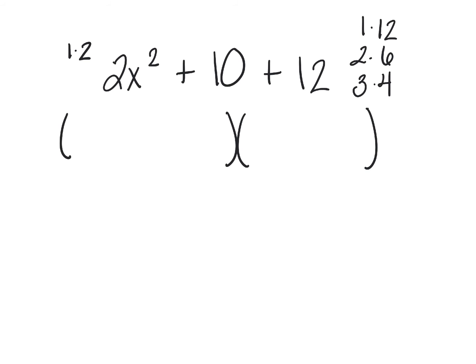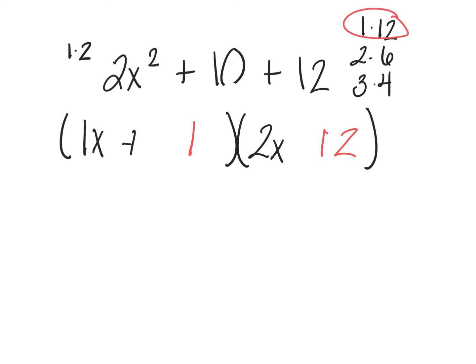Okay, now the reason why I have to have a 1x and a 2x this time is because whenever I multiply those, I now have coefficients, okay? So let me take that out. Now we need to either, and again, this is going to be guessing and checking, okay? We're either going to plug in a 1 or a 2.